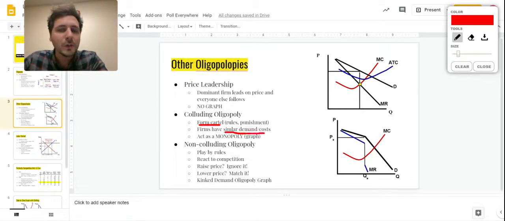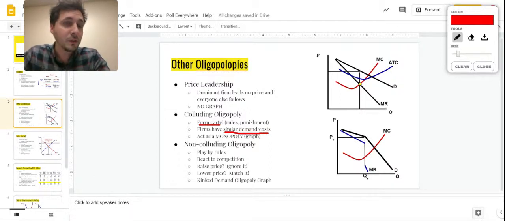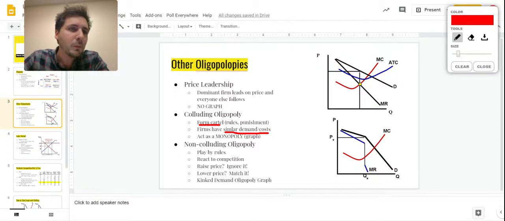This is only going to occur when they have similar demand and similar costs, right? Otherwise, there's no reason for us to collude when I can beat you in the marketplace, when I have more profits than you. But if we're very similar profits and they're not very great, then we stand to gain a lot from colluding. Now, finally, they actually act like a monopoly.